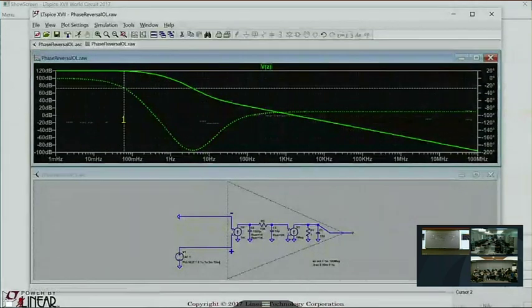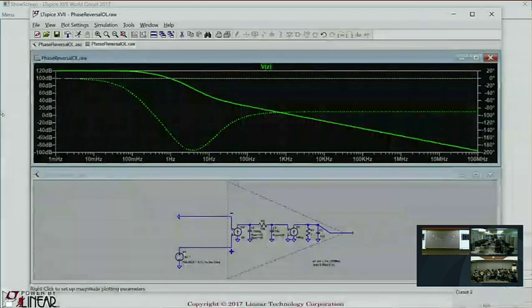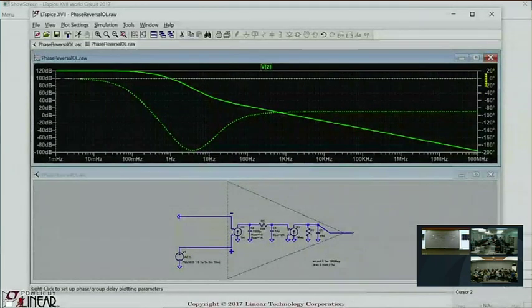Every time you see a Bode plot, the first thing you have to do is look at the phase shift at DC, because there are 2 conventions for plotting Bode plots. Neither is right or wrong, both are used. The phase shift at 0 is either 0 or 180, depending on whether you chose the inverting or non-inverting input. You need to know which Bode plot you're looking at so you know how to apply the Bode condition, because you don't want to see more than 180 degrees phase shift before you go through crossover, and so you need to know what the phase shift was at 0. At 0 hertz, I put this cursor here so I can read out that it was 0 degrees. Now I know the Bode condition: I can't get 180 degrees phase shift before the gain drops to 0 dB.